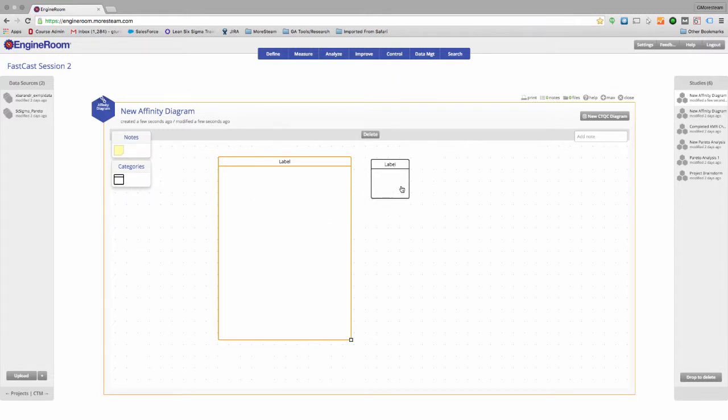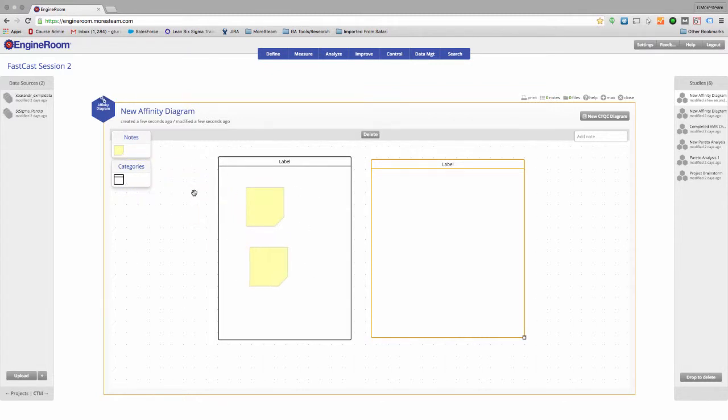So let's say I wanted to make some different categories or some different headings. I can just use this categories box to make these lanes here, and then I can add notes. So I have these little post-it notes that I can add and type information within. Maybe this is something that you use in a shared project to kind of set the parameters of what you're trying to do, so that way anybody that opens up the project understands what we're looking at. Maybe you would rename the affinity diagram Notes Regarding Project.